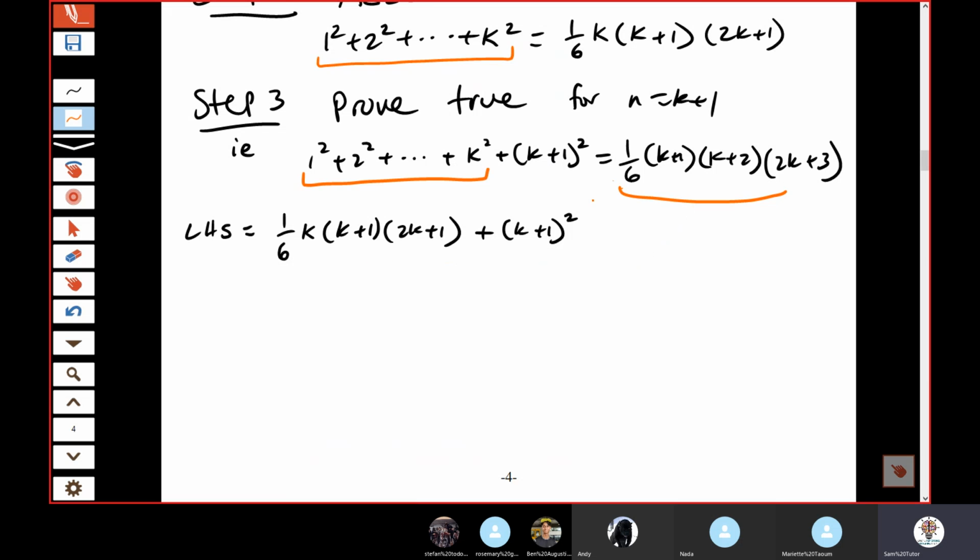What that means is this. I've got a 1 on 6 here. I've got a 1 on 6 here, but I don't have a 1 on 6 here. That's okay. You still factorize a 1 on 6 out. I've got a k plus 1. I've got a k plus 1. Factorize k plus 1. I've got a k plus 2 and a 2k plus 3. I don't have that here. I stop. I'm done. Now, I open my big brackets. What am I left with? I'm left with a k and 2k plus 1. 1 on 6 times 6. And then gives me 1 and then k plus 1.